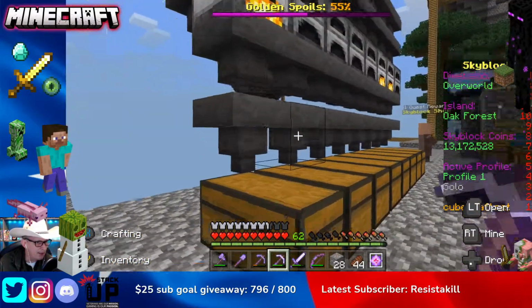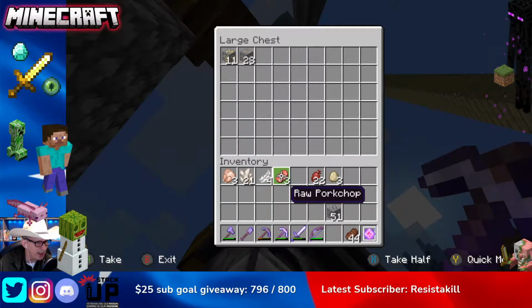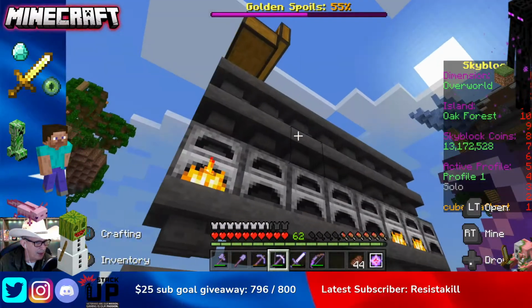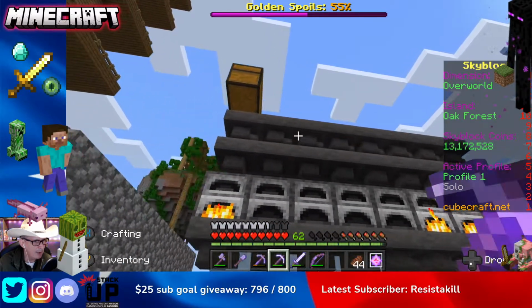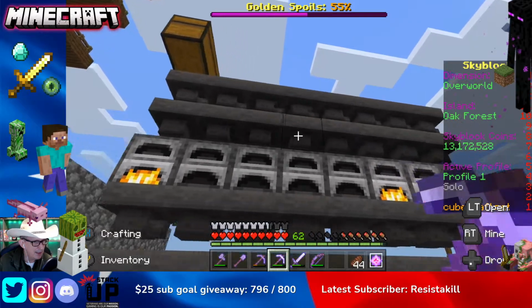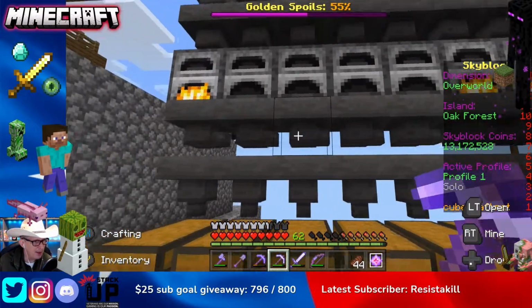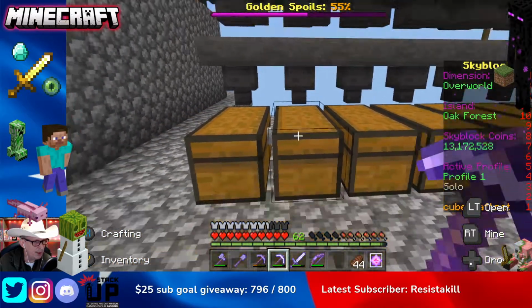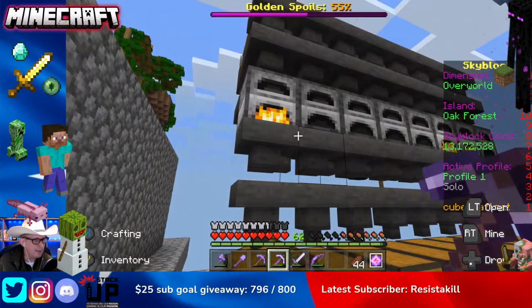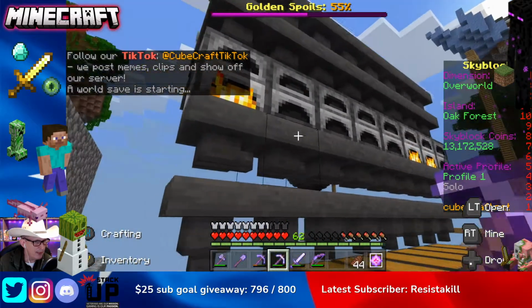While we're on the subject of iron and gold, I wanted to show you all this. This is my version of an auto smelter that does not require any rails. Basically what I've got, you can see that top row of hoppers are all pointing to the right, and then beneath it, these are all pointing down into the top of the furnace. And then we have the same thing here. All of these hoppers point to the right, and then these point to the chest below. Basically, this will automatically feed from this chest into one of the available furnaces.